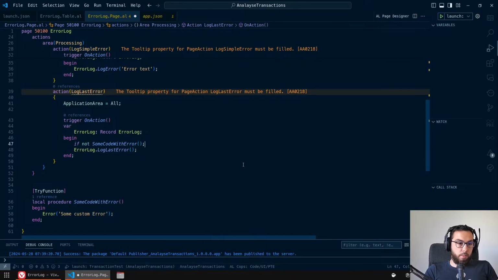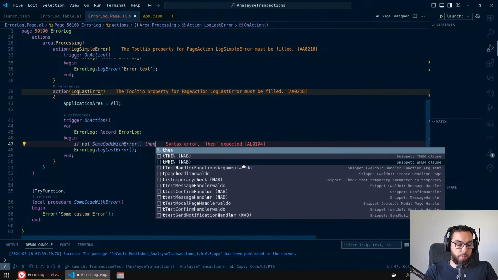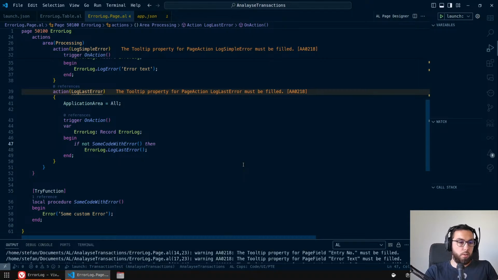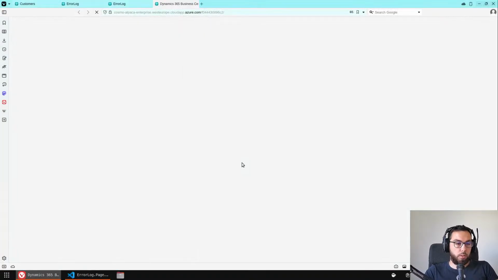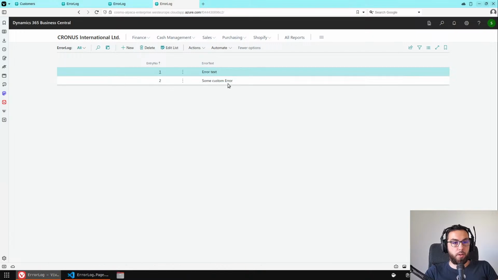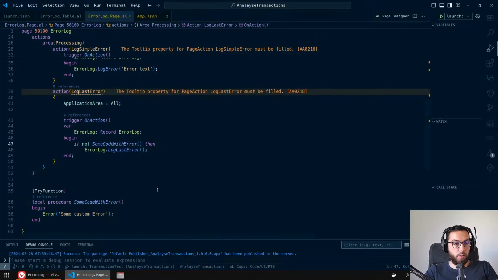If not, then log error. This would probably be the way you want to do this. So let's see. Now I don't see the error popping up anymore, and I can log it correctly.